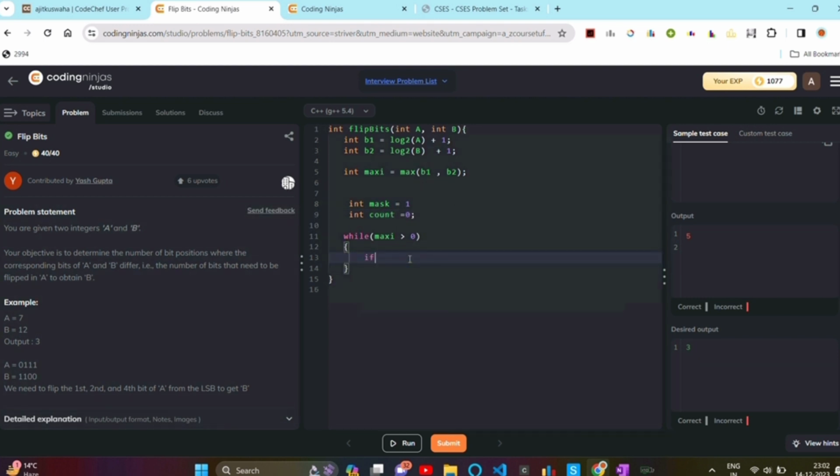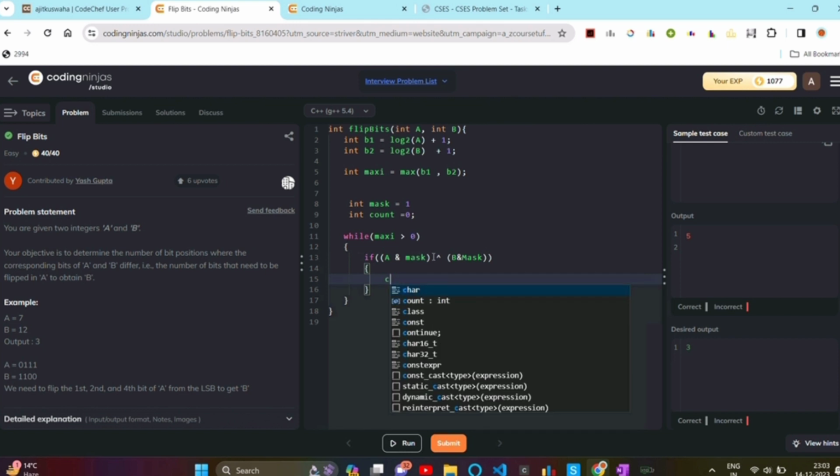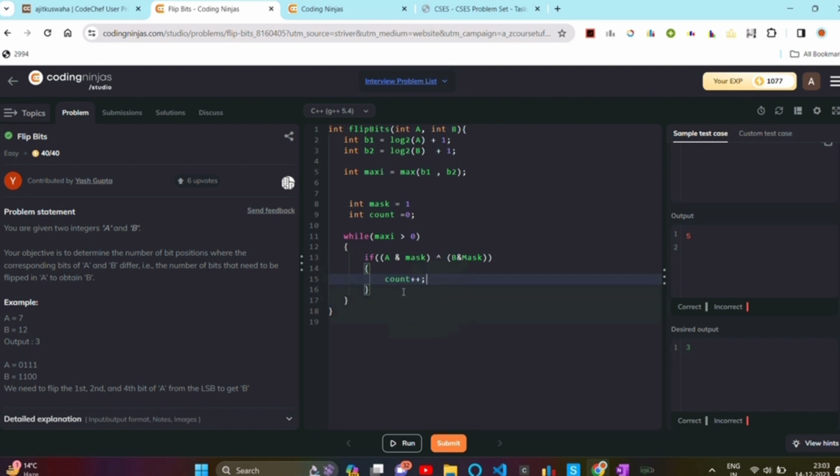Now if a and mask, and b and mask, once I get the values of a and mask and b and mask, I will do XOR between them to check if both are equal or not. If both are equal, then they will output 0. If both weren't equal, then they will output 1. So when they are not equal, in that case I need to do count plus plus. That's exactly what I am doing. So this would be the condition.